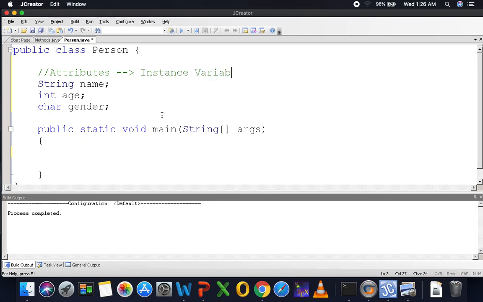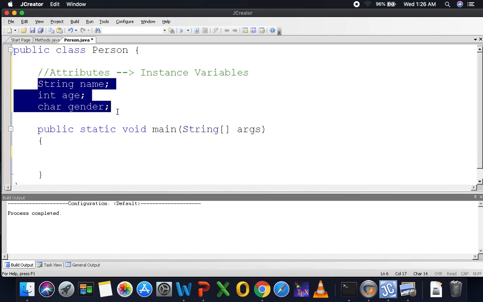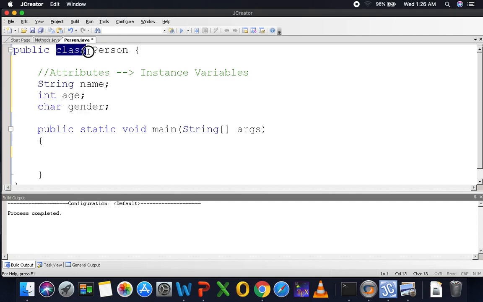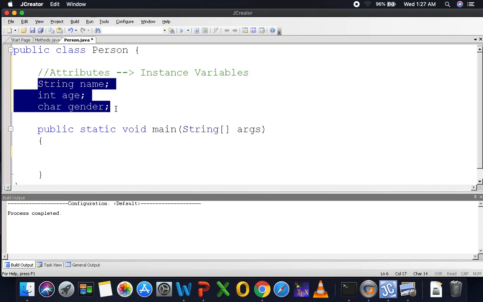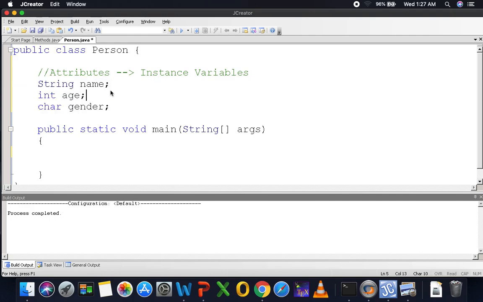You will see for the first time variables that are declared outside a method. I am now defining a class called person. This person is an object having three attributes defined by three instance variables: the first is a name, the second is an age, and the third is a gender.